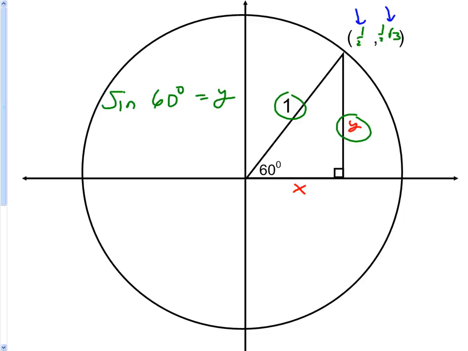So that means y, which is right in this spot right here, the y part would be sine of 60. And you could use a calculator to figure out what that is. If you wanted to give it as a fraction like we did here, that's good. But if you use a calculator, it just gives you a decimal. This one, even your fraction is so nice that you'd be able to get a fraction really easy. Your calculator, say, puts 0.5, which is 1/2, because it's cosine of 60. All right, so that's 2 different ways I would have been okay with you answering those questions.